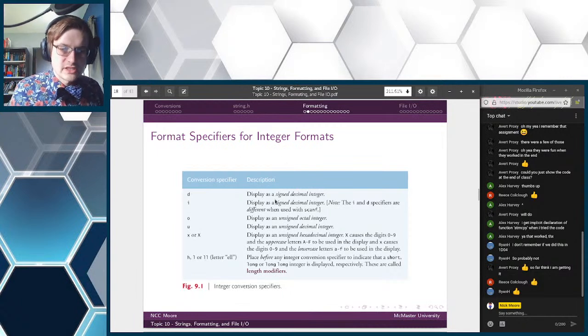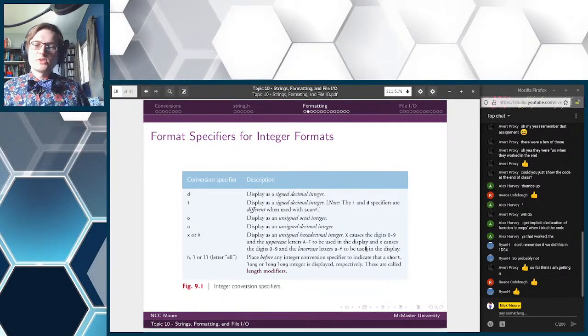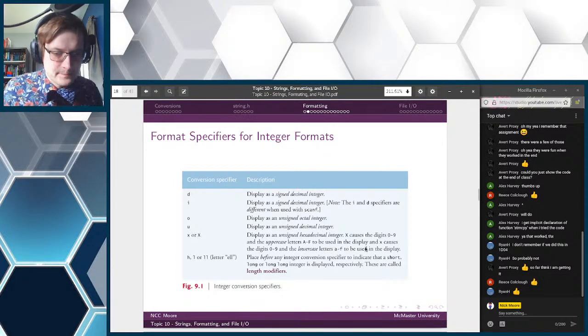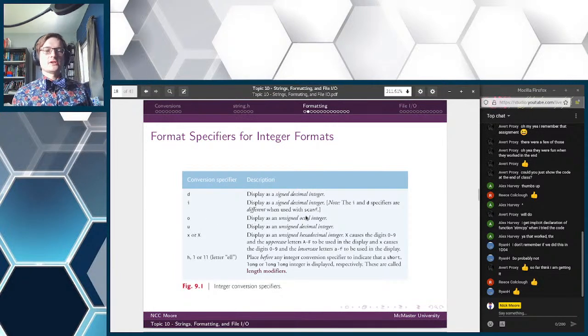D is, of course, signed decimal integer. I is signed decimal integer as well, but they differ when used with scanf in some way unspecified. O is octal. U is unsigned decimal integer.